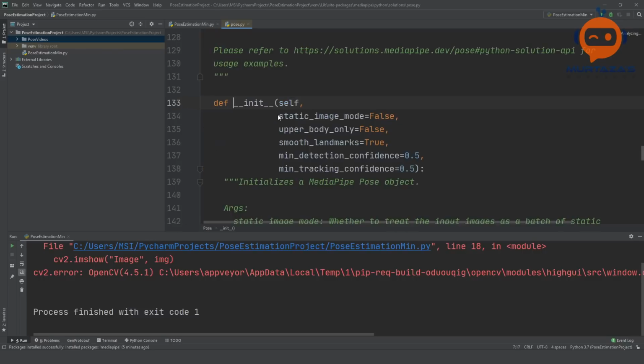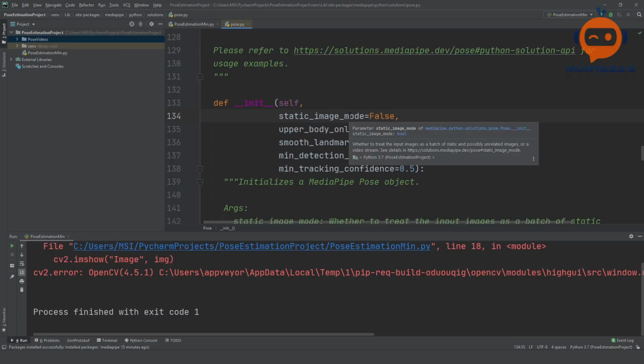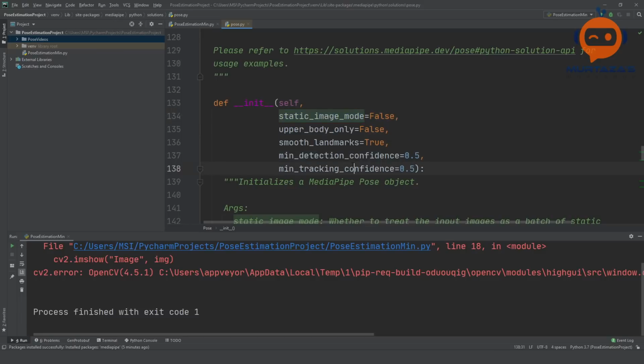So if we go to the parameters, you can see that we have the static image mode. This is basically about when you are detecting and when you are tracking. So if you put it as true, then it will always detect based on the model. It will always try to find the new detections. But when you put it as false, it will try to detect, and when the confidence is high, it will keep tracking. So there will be a tracking confidence, and then there will be a detection confidence. So whenever it detects, if the confidence is more than 0.5, it will say, okay, now we have detected, now I will go to tracking.